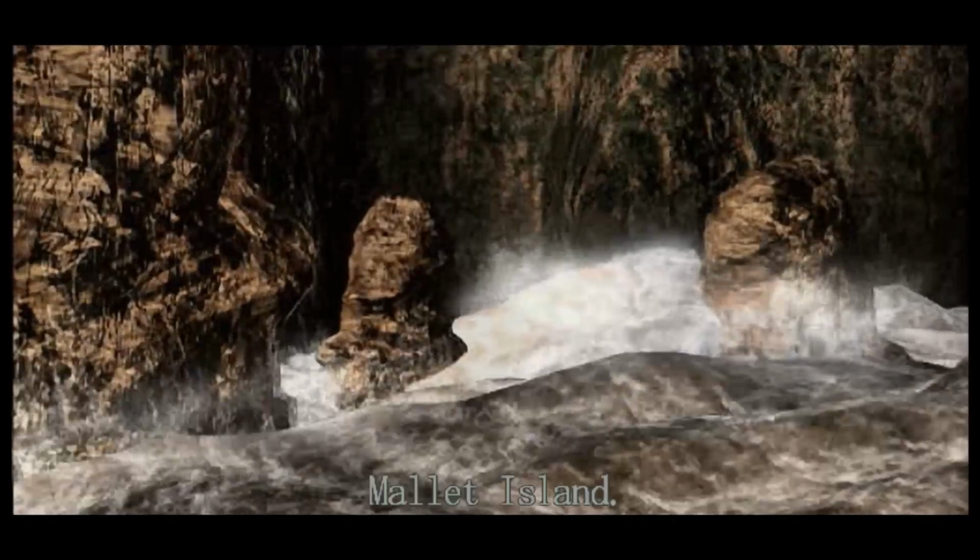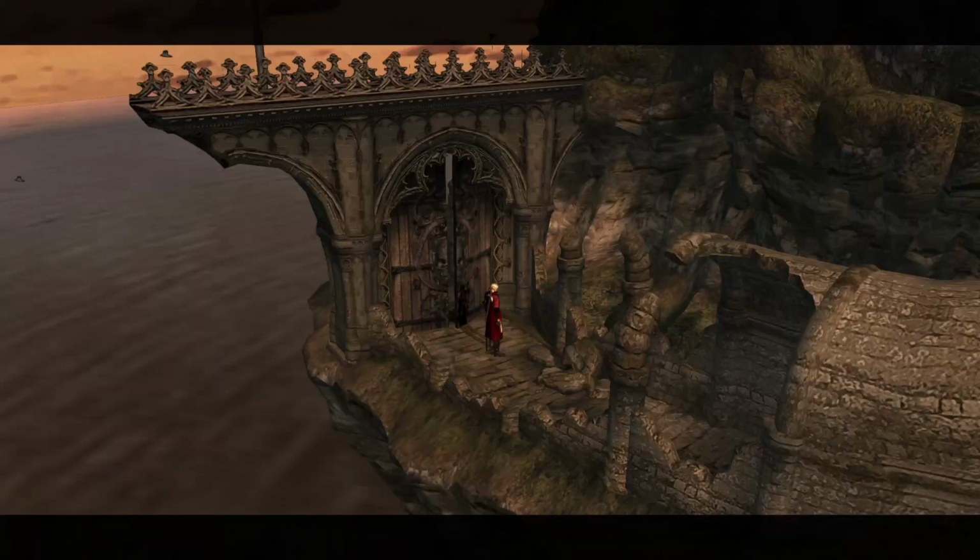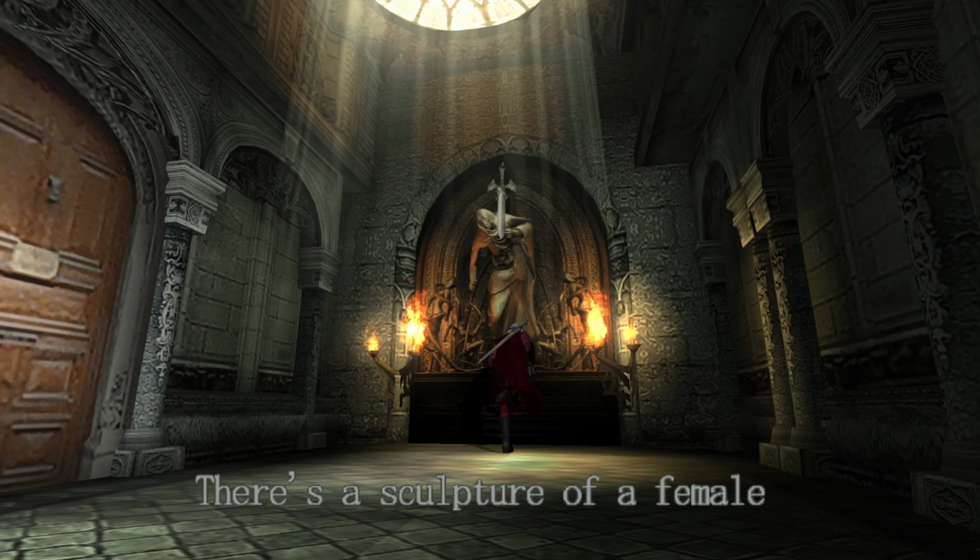And here's where I'm going to kind of speed through the story, because a lot of plot really doesn't happen until later in the game. So, while exploring through the castle, he finds a sword impaled through a statue. And that sword impels Dante.